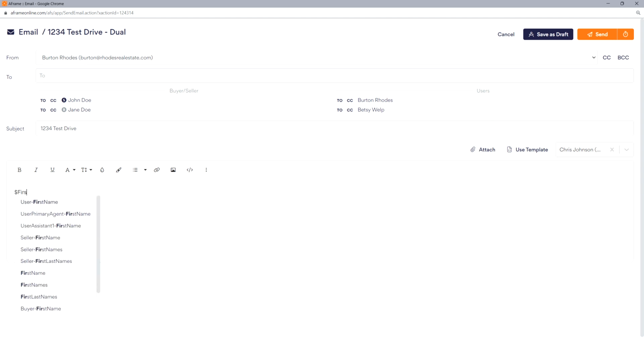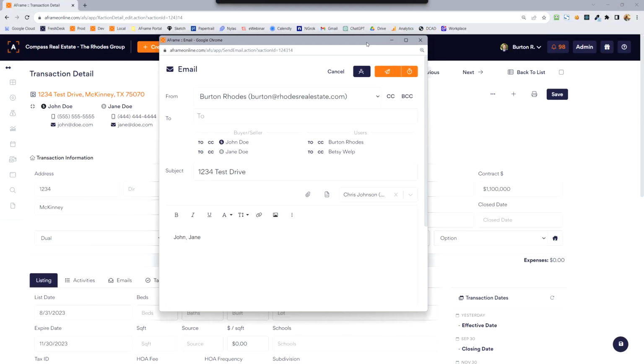Also, if I did first names, that's going to combine the buyer and seller together. So this enables your email templates to use merge fields that combine not just all of the sellers or all of the buyers, but you can combine all of the parties that are either the sell side or the buy side, depending on what you choose, seller, buyer, or dual. Hopefully that makes sense, but it just gives you some flexibility when creating email templates.